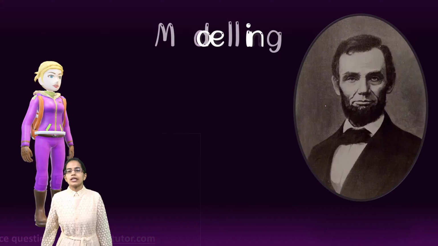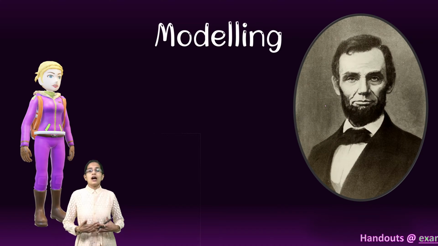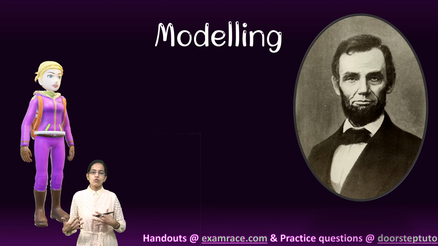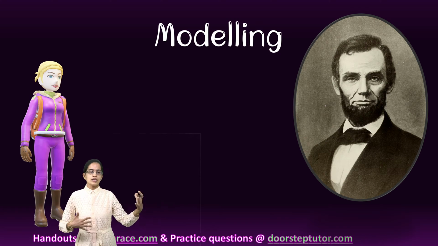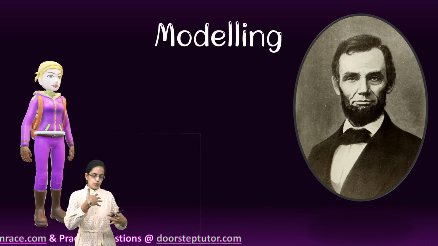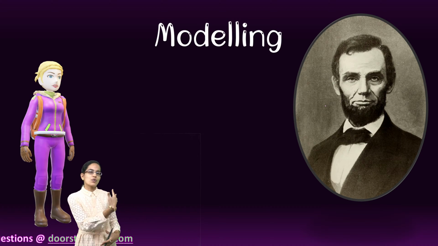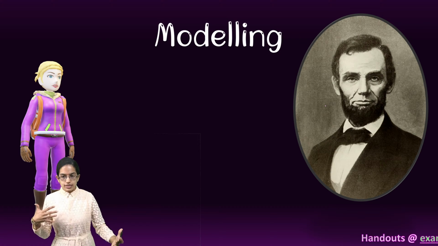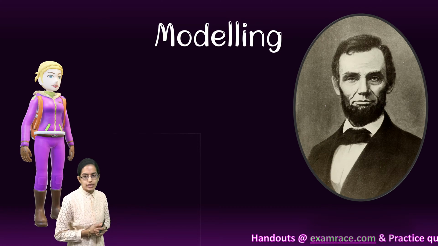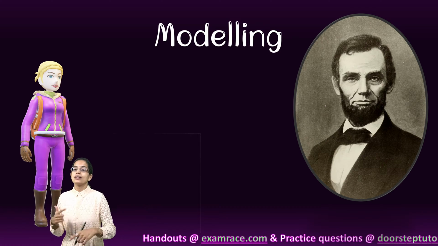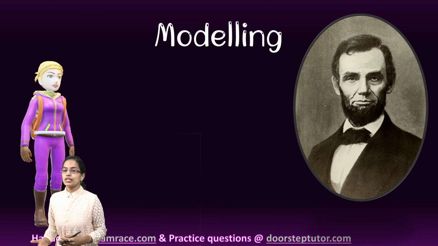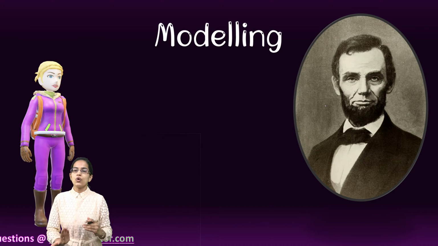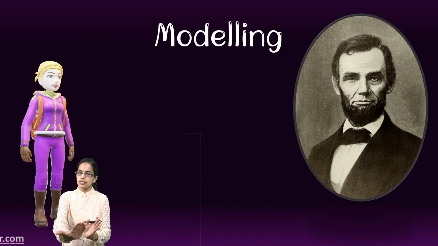The next is modeling. Modeling is a common way. A person wants to become something like the role model. So let's say a child here wants to become like Abraham Lincoln. So the therapist can either themselves act as a role model or can explain how their role model used to do things. So those are the things through which learning can be strengthened, and a maladaptive behavior can be rectified. So you can explain, okay, this is your role model and he or she does this. So you can also do the things in the following manner.